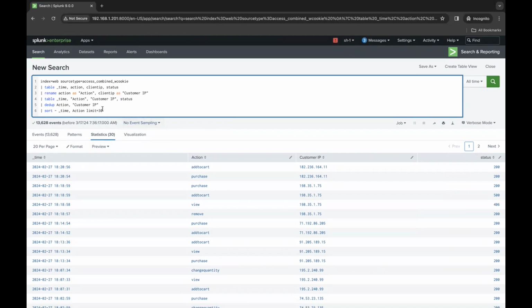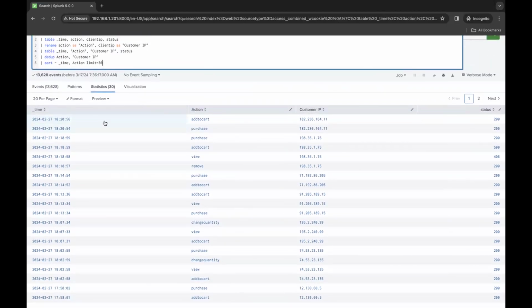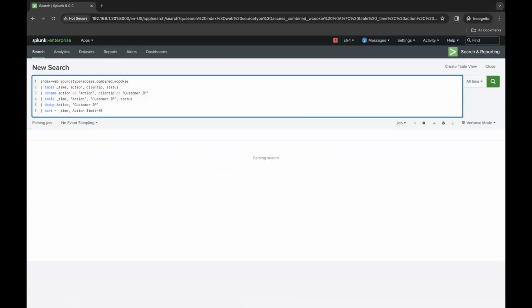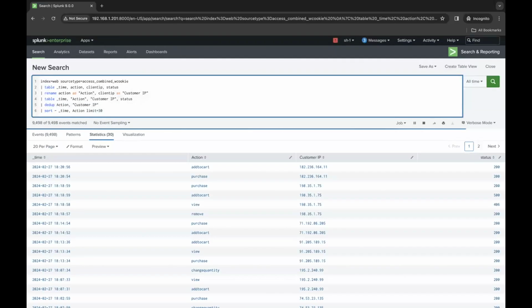So we can limit those results as well. That's how this sort command works. We can use plus and minus as well, if you want to. Plus is the default and means ascending, but negative is descending order. So that's how this works.